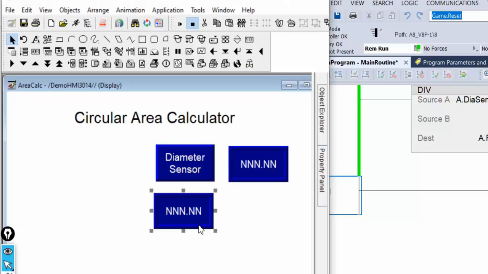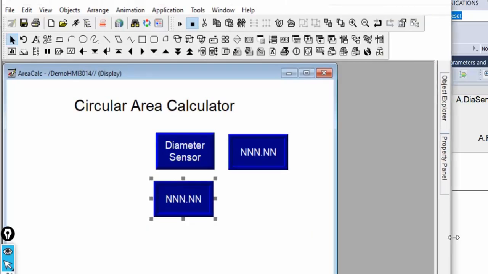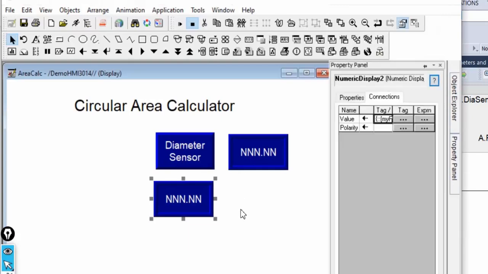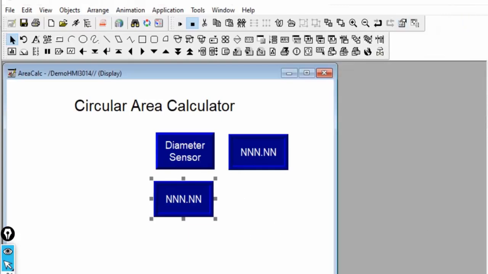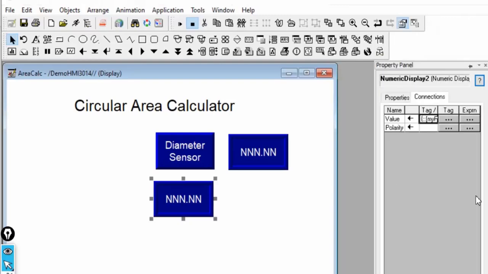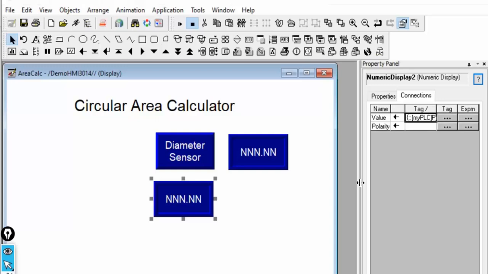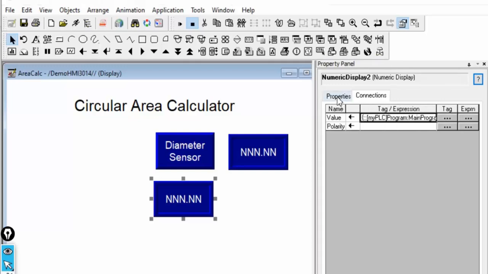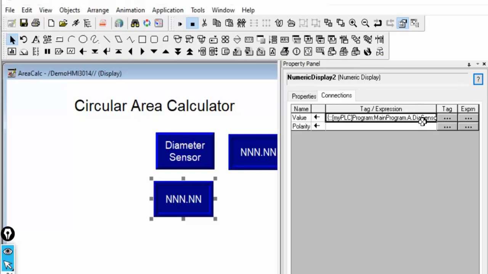I have the object, and then I'm going to show you this, right? So there's a set window on here, right? So you can see that's the property window, and that normally set up as the connection, right? So of course you can get other properties if you click this tab, right? But over here, I'm more interested in the connection. You can see because I copy paste from the diameter, right? That's still with the diameter sensor connection, right?